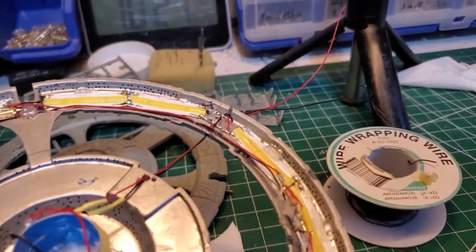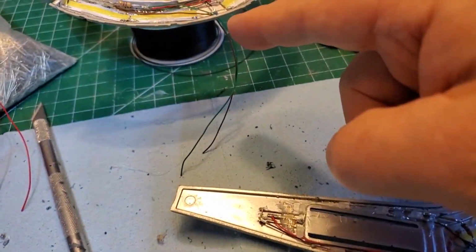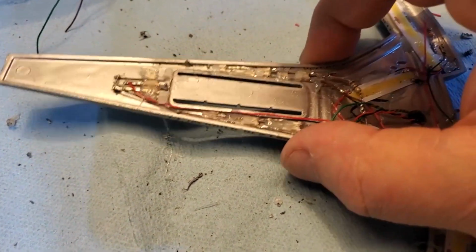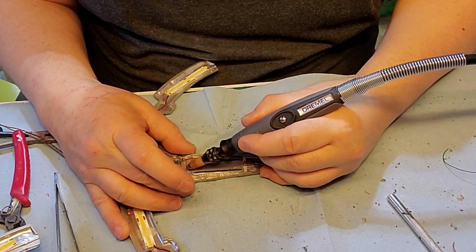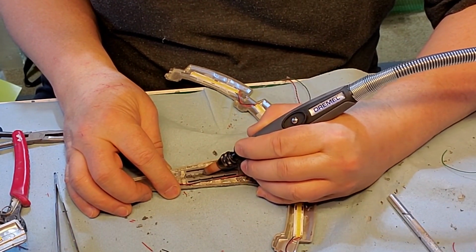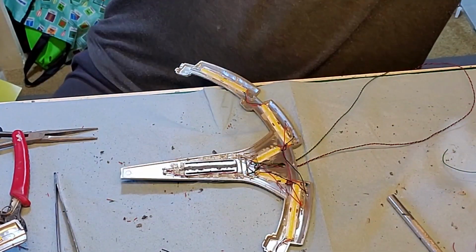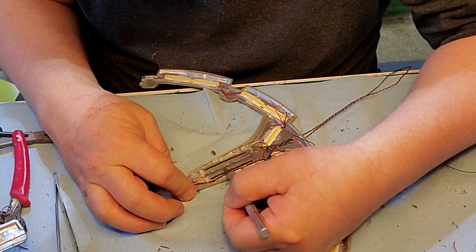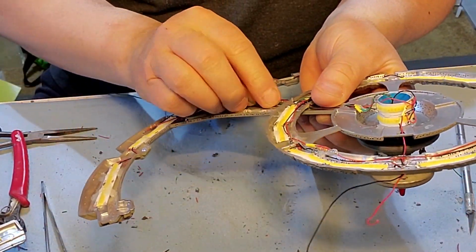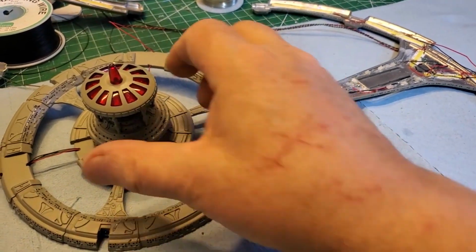Got those lines run. And I got these all done up here. So, these lines here will run down the center of this, but I got to gouge it out a little bit to allow for the wiring to go down so the two halves fit tight. Okay, so I'm going to get this arm on to that bottom part of the ring here.